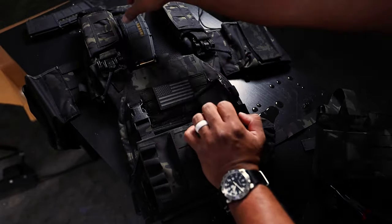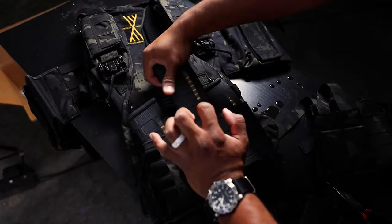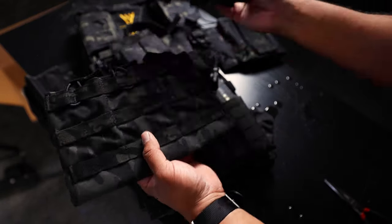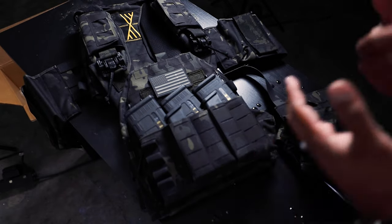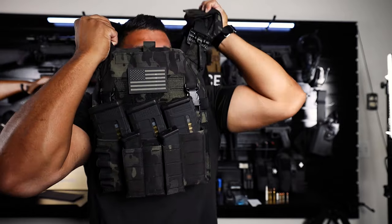Let's put in some magazines. One, two, three, and one, two. I have all these other pouches I could use and swap out for what I may need, because I do like the way it looks — it's really tactical. Now I've got to adjust it to my body and wear it to the range. I'm a big fan of this locking system. That feels pretty comfortable. I like the way it feels.